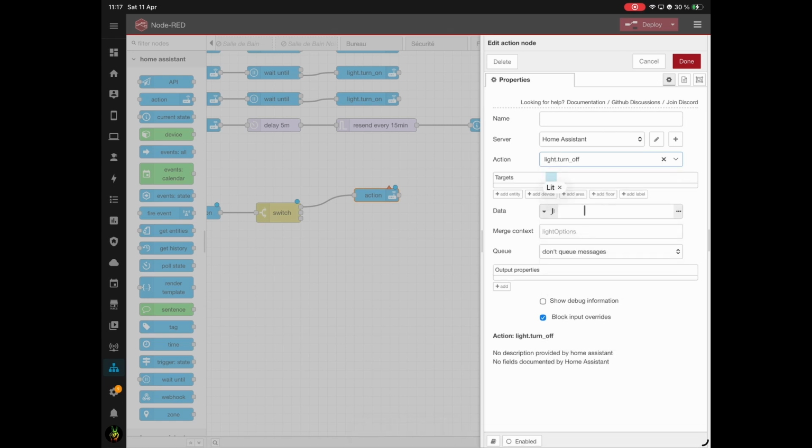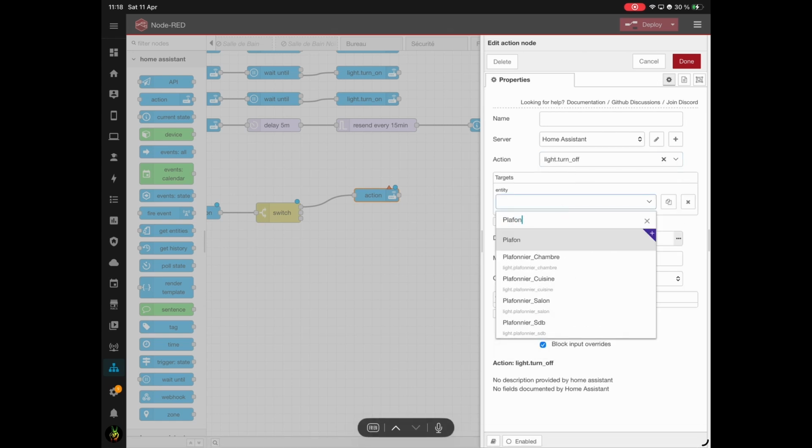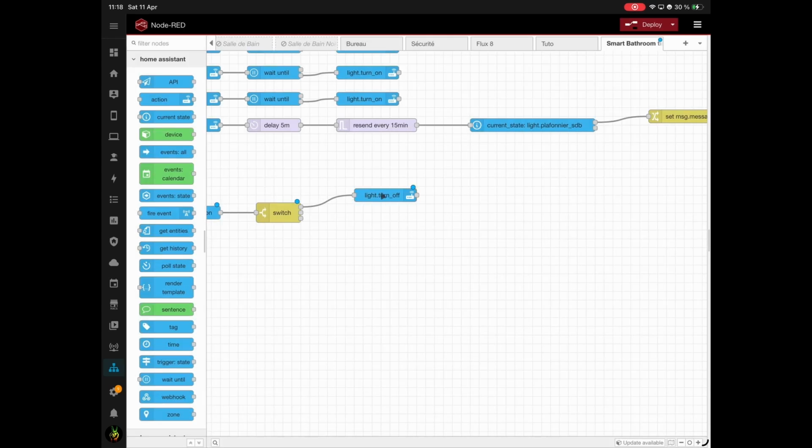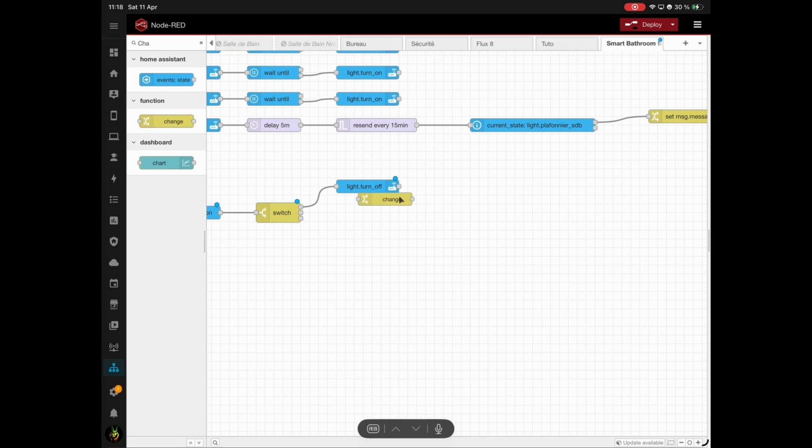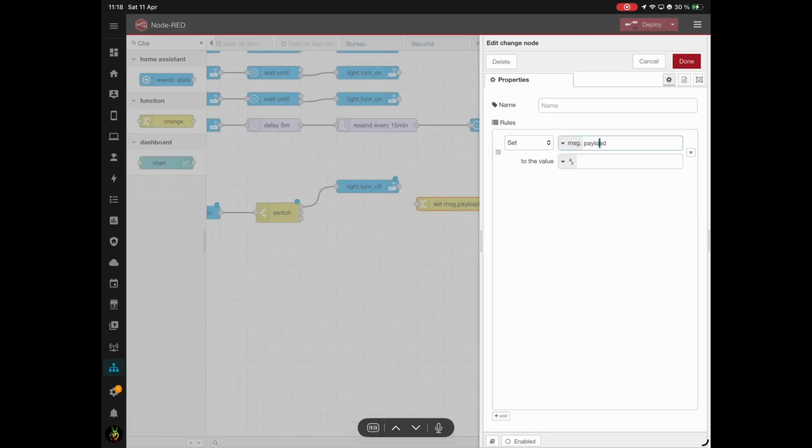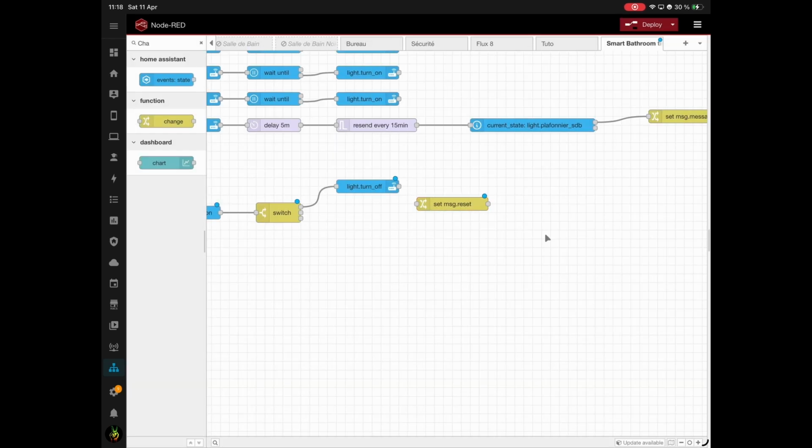If the user selects turn off, I turn off the light and reset everything. If the user selects ignore, I also reset everything.